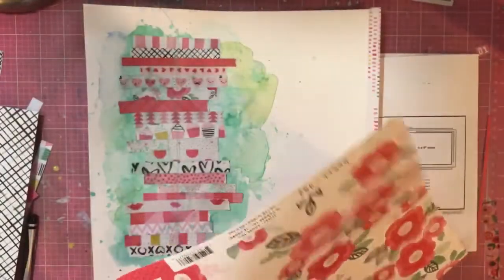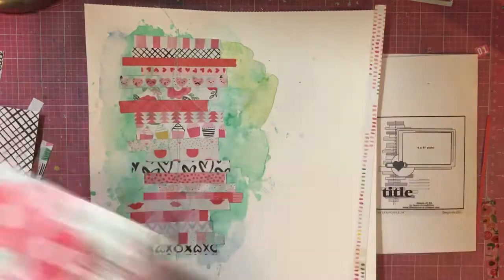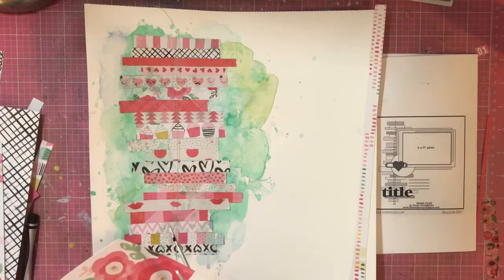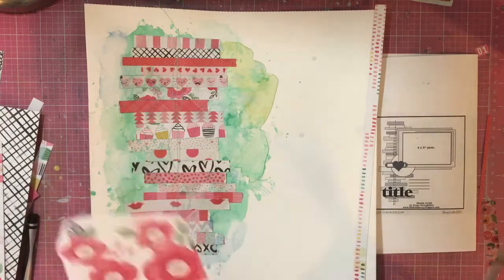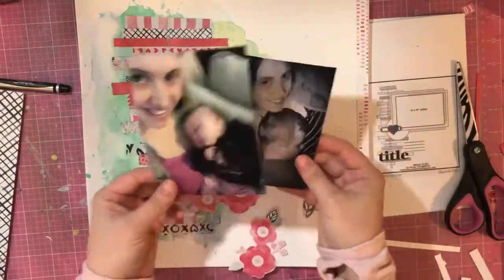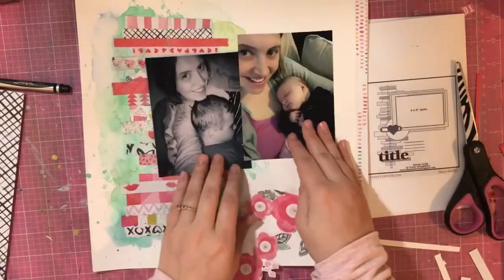Then I'm going to fussy cut out some of the florals because I want to tuck them underneath my photos. I'm going to use 2 photos that you'll see in a minute. I just wanted them to be tucked in so that they would form my visual triangle, because we all know if there's not a visual triangle, this is not a Chrissy's Beautiful Life layout. And so I went ahead and did that.